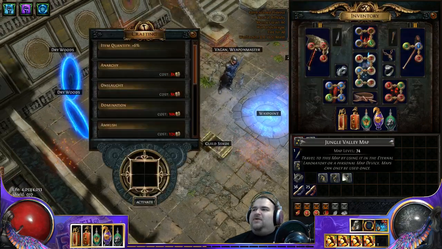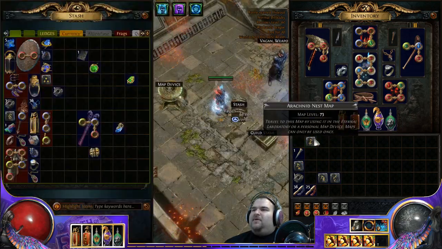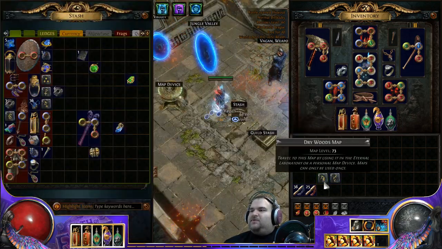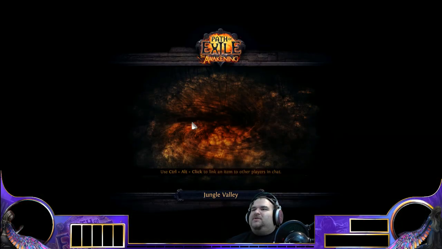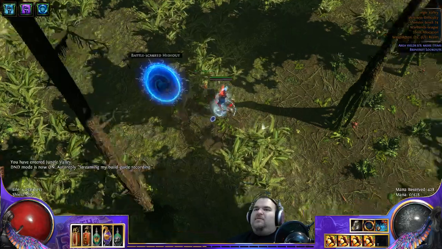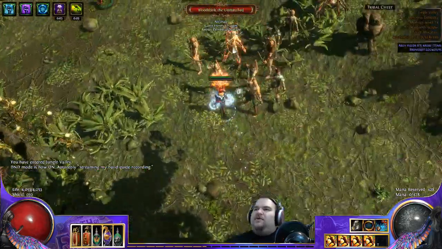So we're actually going to go into a jungle valley, and I'm going to try the boss on this map. I've done the boss once or twice with this build, with more budget options. It's pretty dangerous because I have no armor, so I need to keep my fortify up, or I need to freeze.